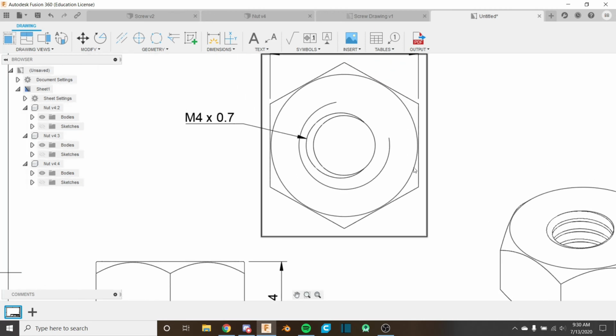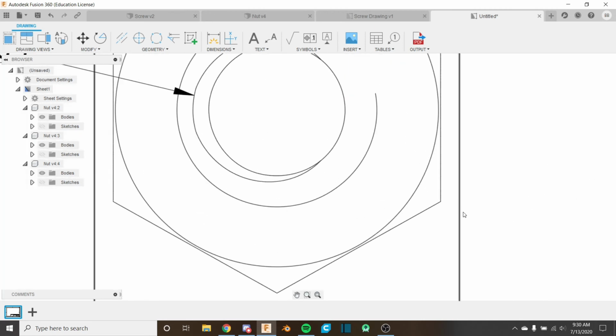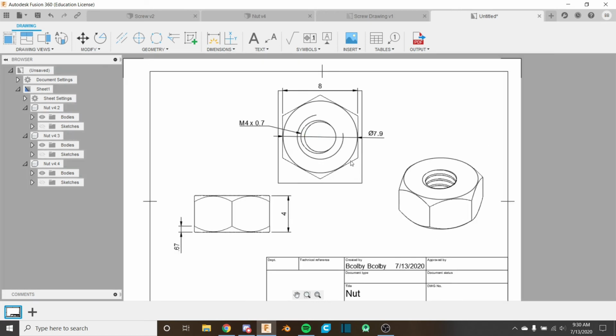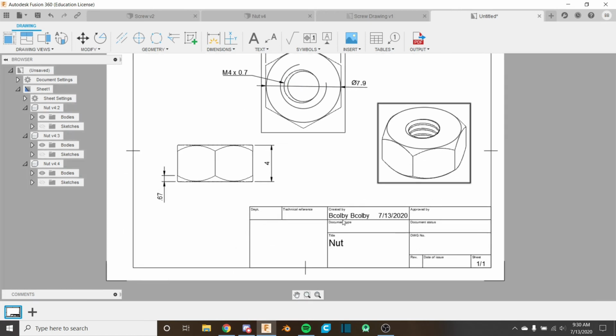Oh, we should provide the diameter of this circle so they know this dimension of the flange. So I'm going to go ahead and provide that as well. You can just select it, and the dimension tool knows that we want diameter. So you can go ahead and place that just like that. Perfect. For here, I'm just going to change this as well.